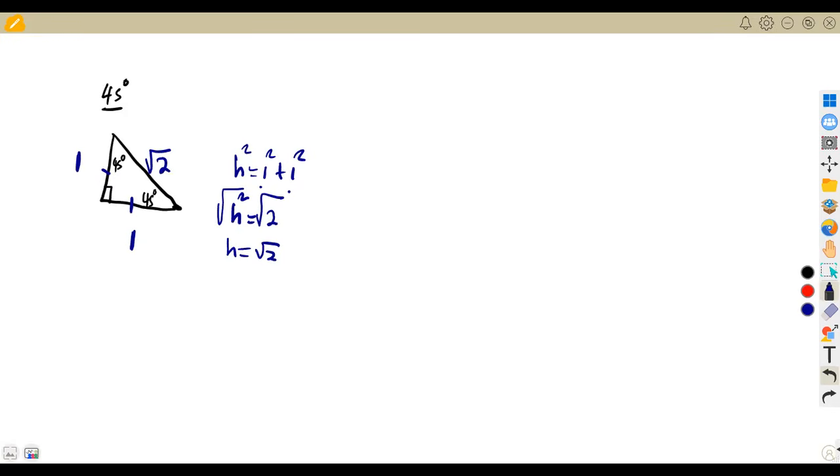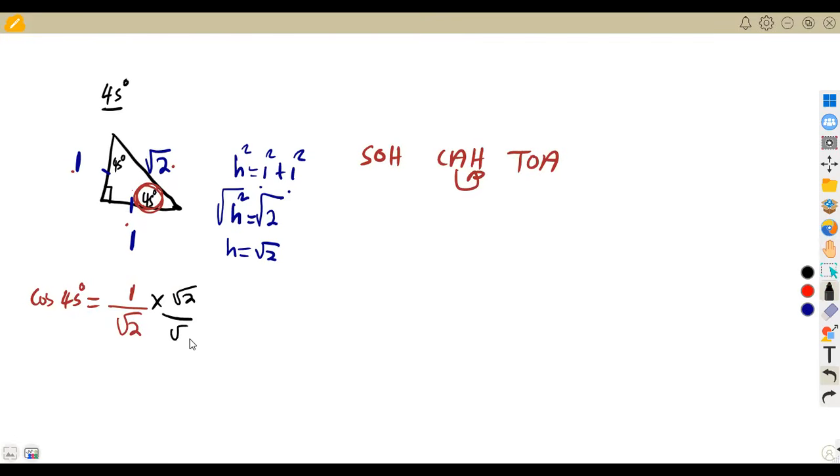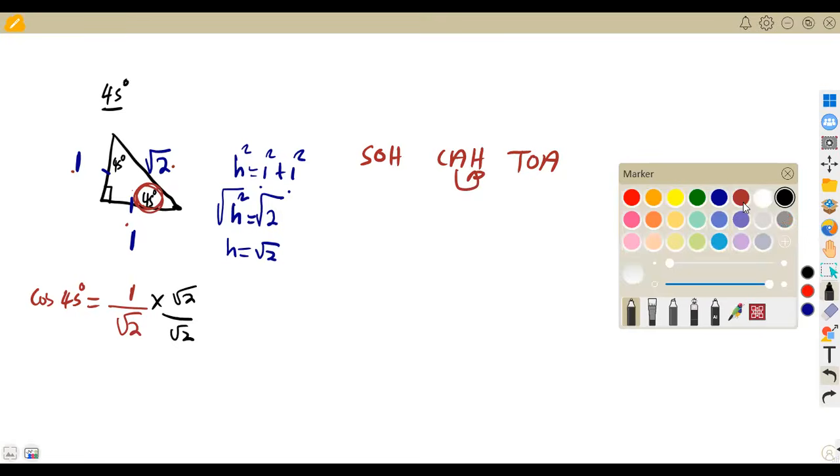So we can determine the ratios. In this case, we talk of cos of 45 degrees. Remember cos from our SOHCAHTOA concept, where we said cos is adjacent over hypotenuse. I don't know which 45 we're going to take, but let's work with this one. Our adjacent is going to be 1, so adjacent over hypotenuse is 1 over the square root of 2. From your surds, remember we can rationalize this by multiplying by square root of 2 over square root of 2.